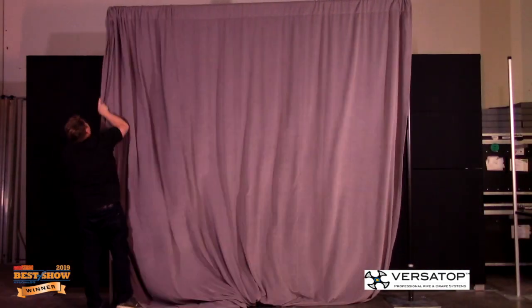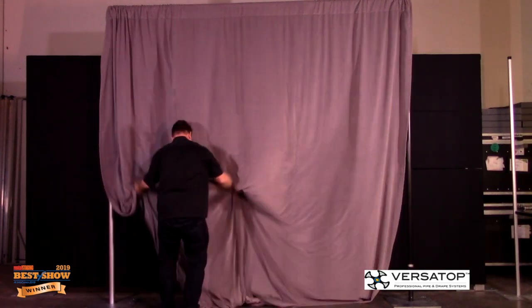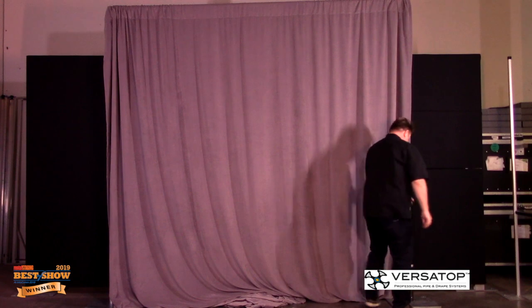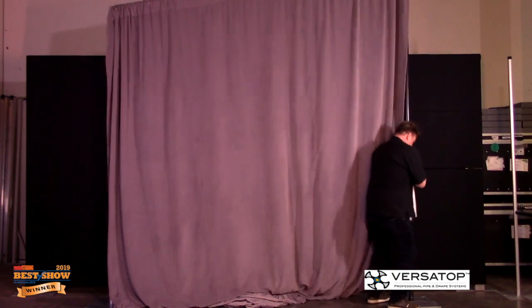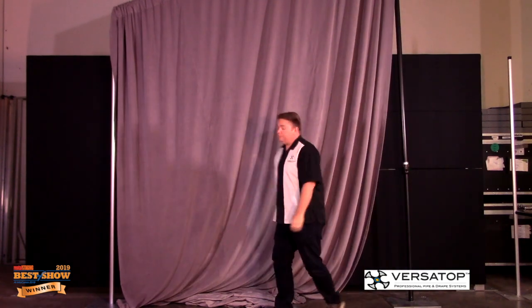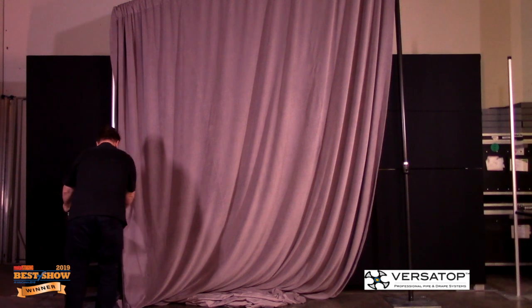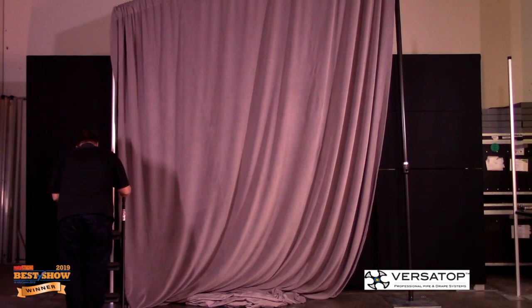Now the great thing about the Inversion series is that once I got my drape up and across the poles on the drape support rod, I can walk right up to the upright using my body from the ground, lift the upright to the desired height. Can't do that with the old style. I have to go get a ladder if its minimum height is above my reach.